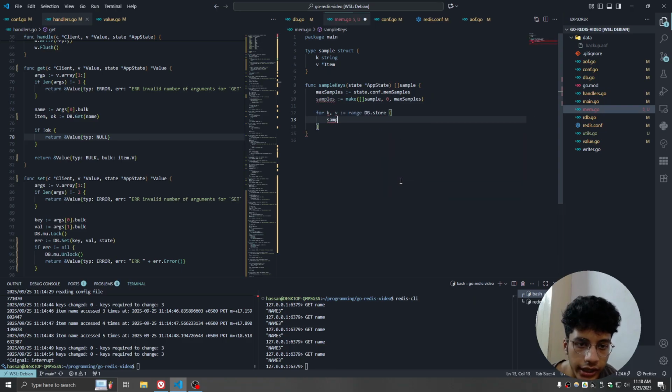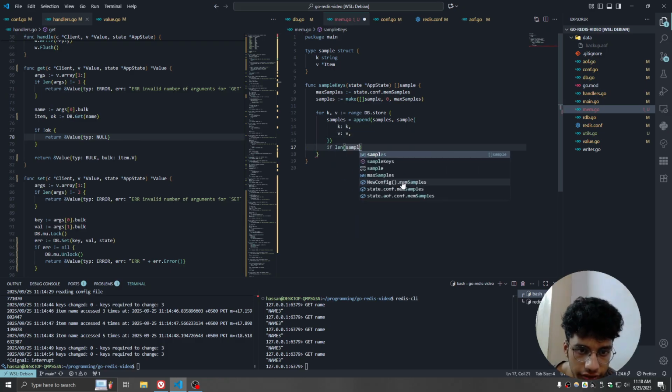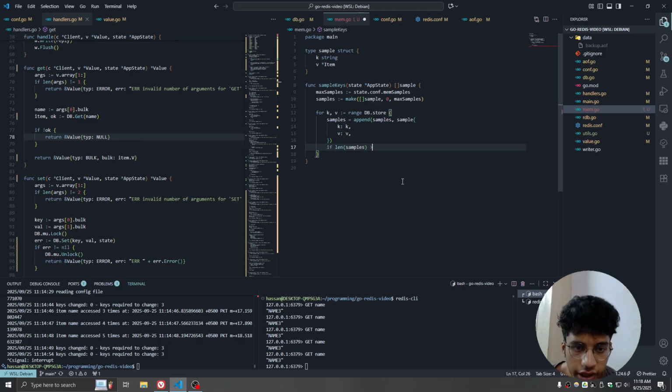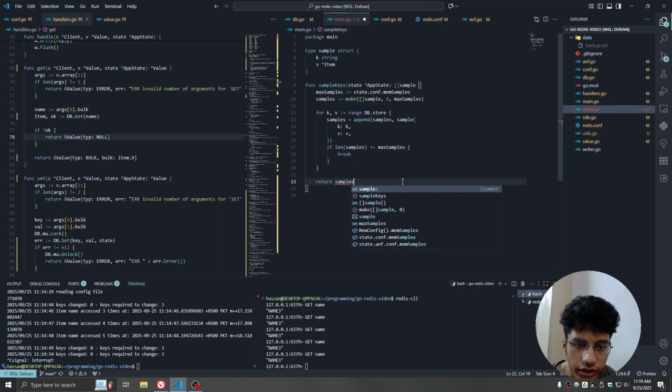There we go. And then let's append to the samples list. Create a sample object over here. The k will be the k, the value will just be the value. And let's say if the length of the samples list is greater than or equal to the max samples, right? Then we should break. And finally down here, return the samples list.